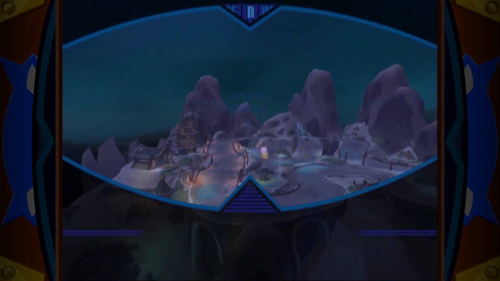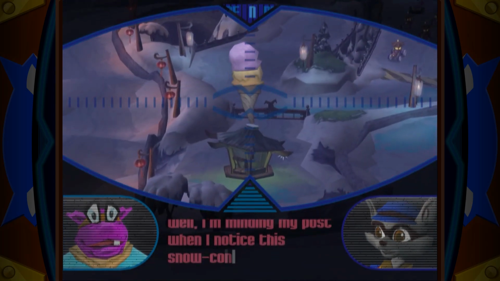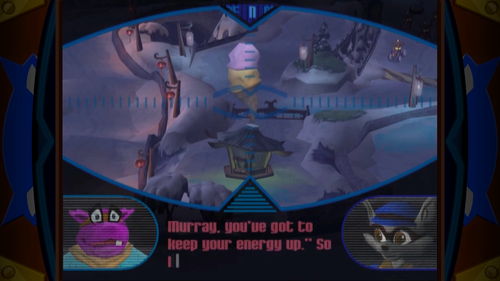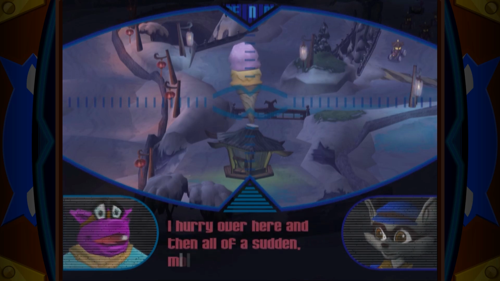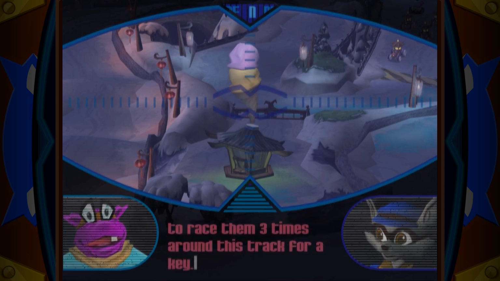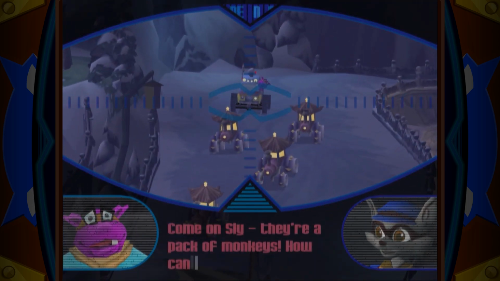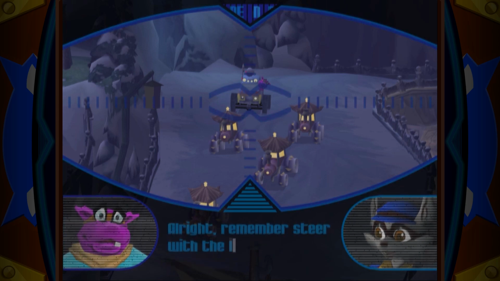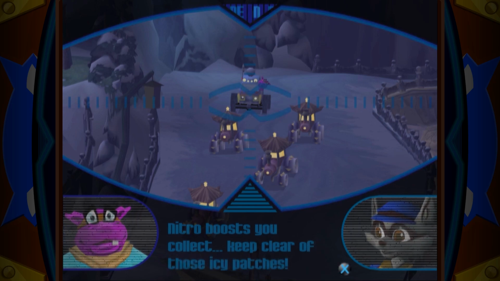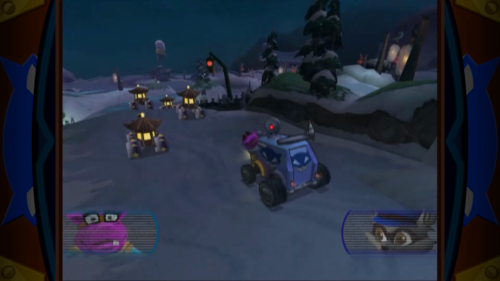Desperate race. Hurry, what are you doing down there? Well, I'm minding my post when I notice this snow cone stand, and I think to myself, hey Murray, you gotta keep your energy up. So I hurry over here, and then all of a sudden, monkeys are everywhere, bugging me to race them 3 times around this track for a key. You could use the key. Think you could take them? Come on, Sly, they're a pack of monkeys. How can I lose? Alright, remember, steer with the left stick and press square to use any nitro boosts you collect. Keep clear of those icy patches. Thanks for the advice, Sly, but trust me, I got this under control.